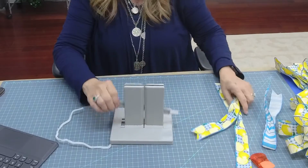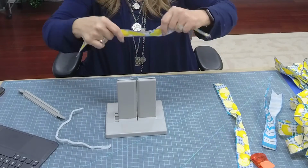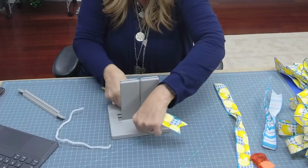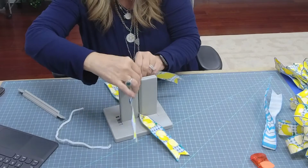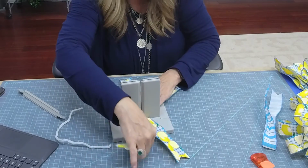So the same mechanics. You want to half your ribbon and stick it down in here in the Bowdabra. And Bowdabras can be found at Hobby Lobby, Amazon.